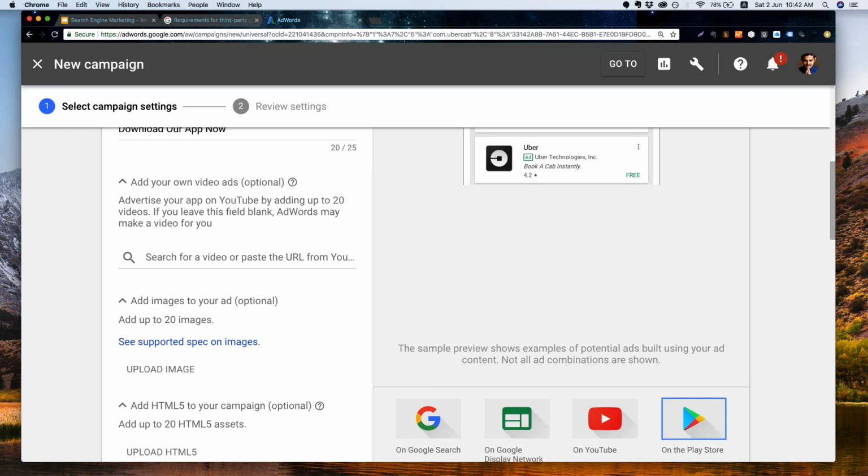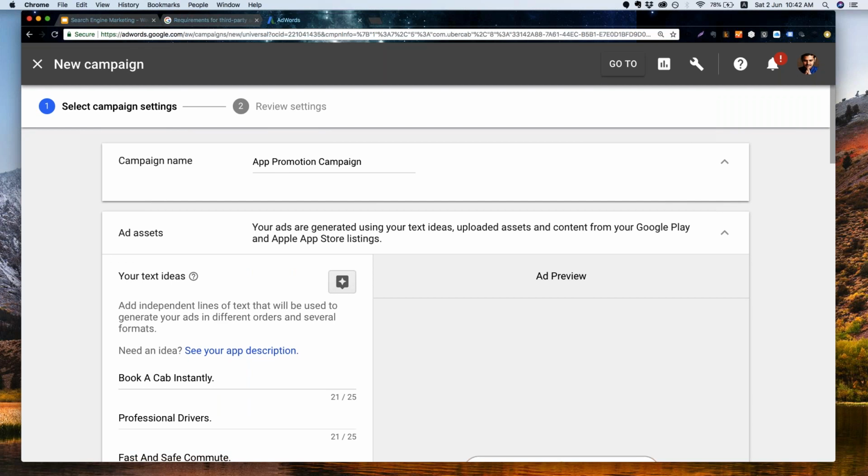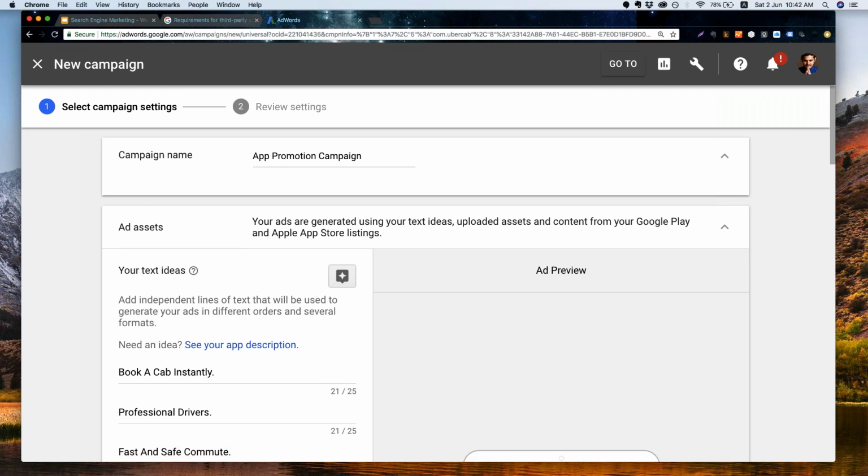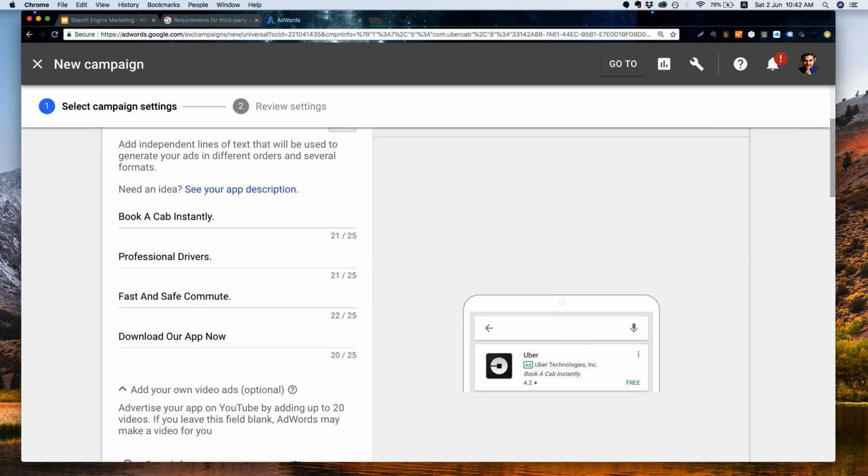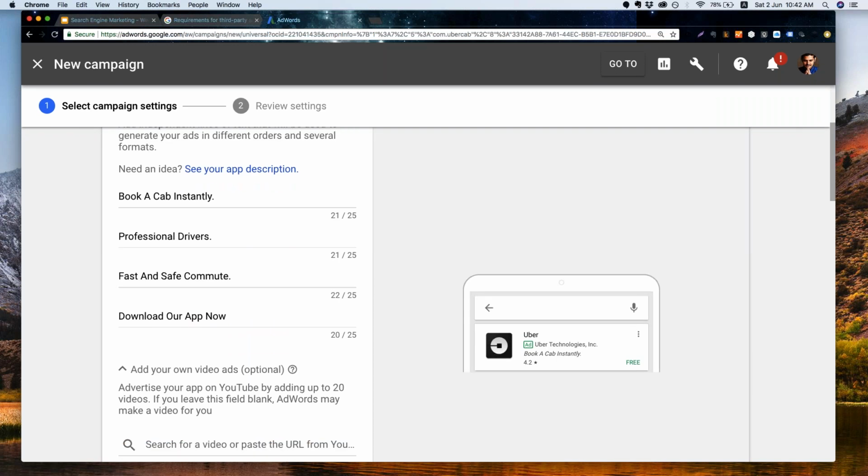Apart from this, you can also see these ads within a mobile app. In the mobile device, you have certain apps, right? When you open an app, inside the mobile app also you can see ads. Now, in universal app campaign, when you create a campaign, you're creating a campaign basically to promote your mobile app. That is why we selected an app first.